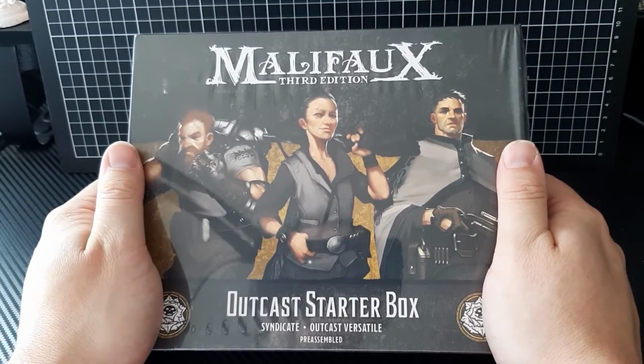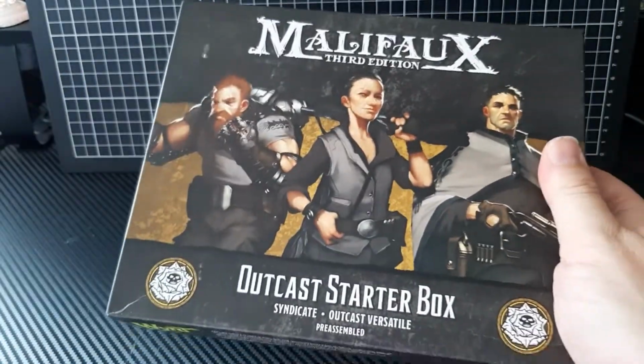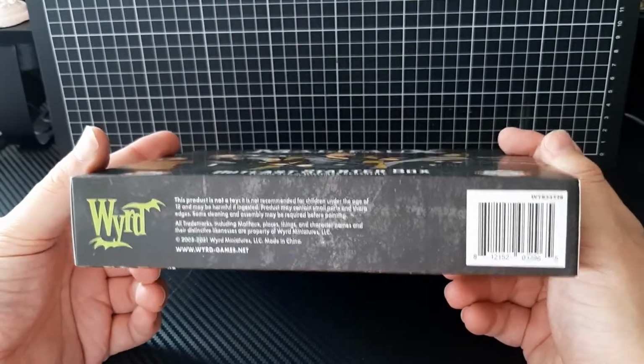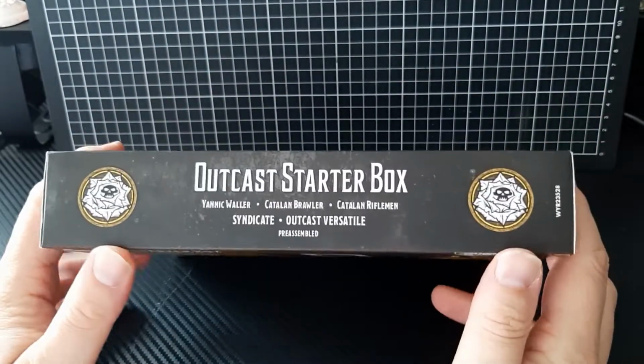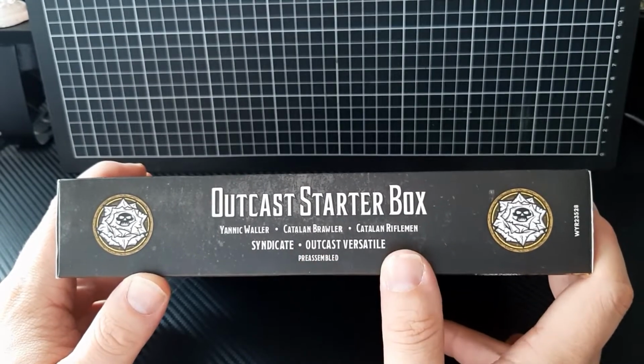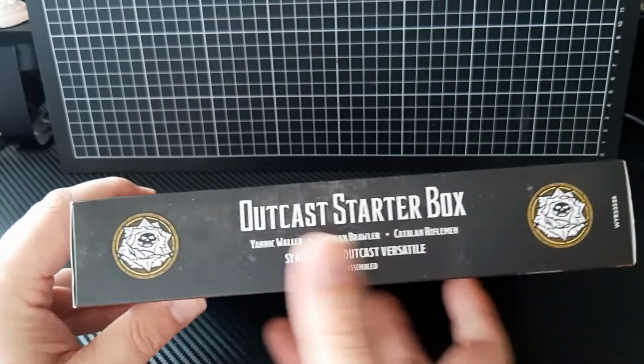Today we're going to be looking at the Outcast Starter Box. Picked this up from our local game store Hobby Master. On the bottom we've got the legal jargon. Top we've got who's in the box, so we've got Yannick Wallace, a Catalan Brawler, and a Catalan Rifleman. And their keywords: Syndicate, and they're also Outcast Versatile.